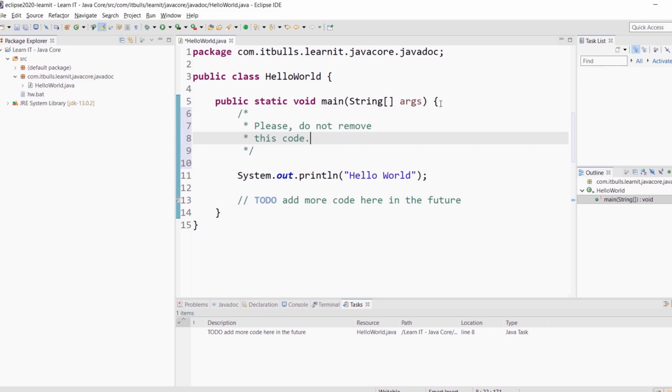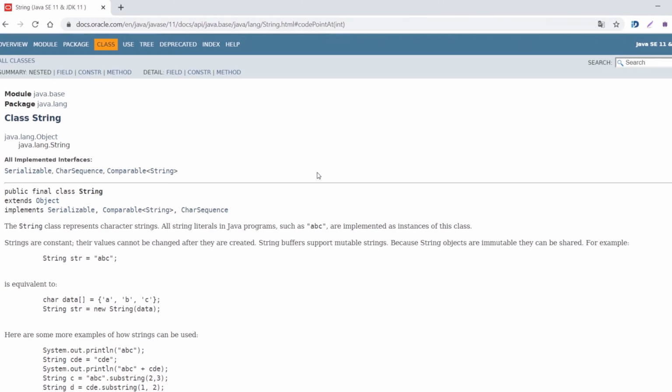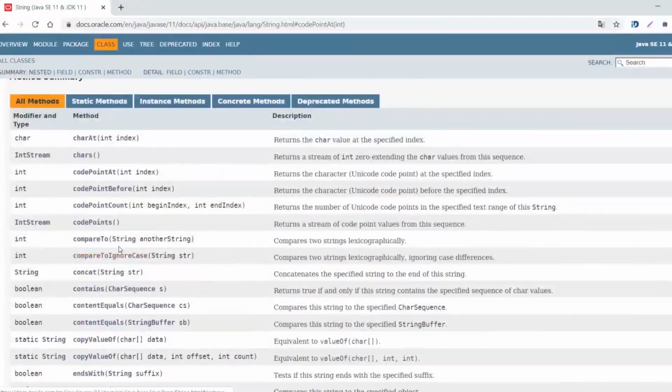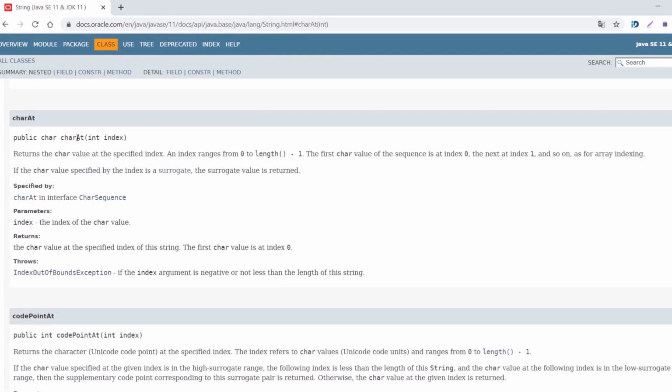The first thing you should know about JavaDoc is that this type of comments can be converted to nice looking HTML pages. In JDK we have the JavaDoc program, which generates these HTML pages out of our source code. Let me show you an example. Here is the official JavaDoc of the String class. You can see class description, constructor, fields, methods. All of them are clickable. For example, let me click here. You can generate the same documentation. Let's learn how to do this.